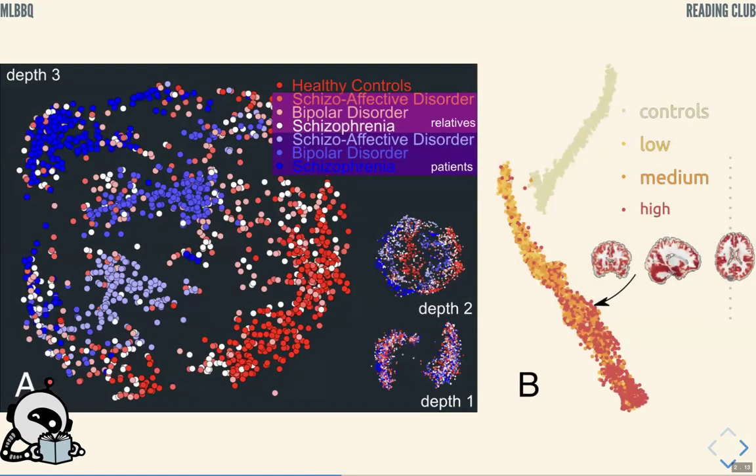And what those people found also is that the network actually learns something that it wasn't trained on. Two training data sets, this one is not published in this paper, this one is. We trained the network to recognize controls from Huntington's disease patients, and it easily recognizes them. Those are representations. Each point is a representation the way I think about it. The way the people in the paper that I'm talking about think about representation is the entire relational representation. Within the relational representation, the model arranged severity of the Huntington's disease by spectrum. We did not train it, we didn't give it information about the severity of the disease. But there is a clear spectrum here from low to high.